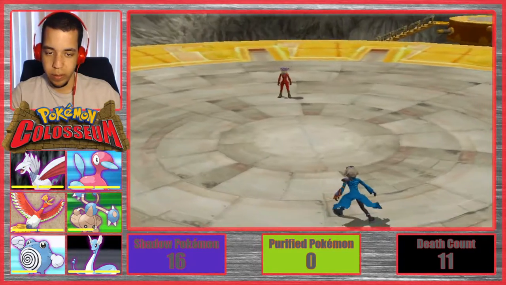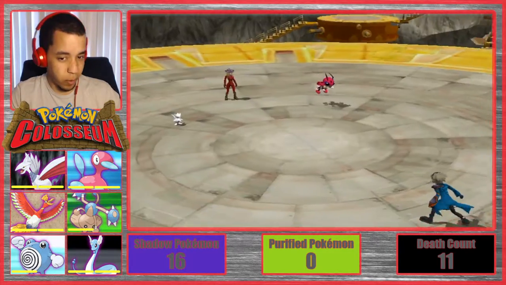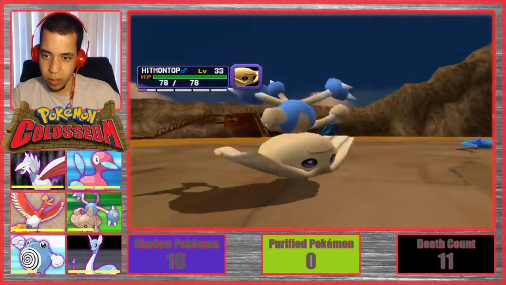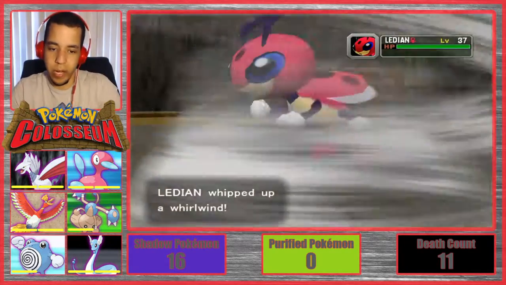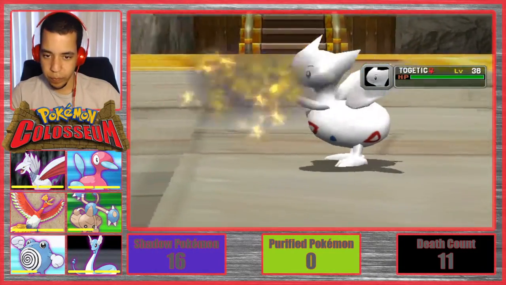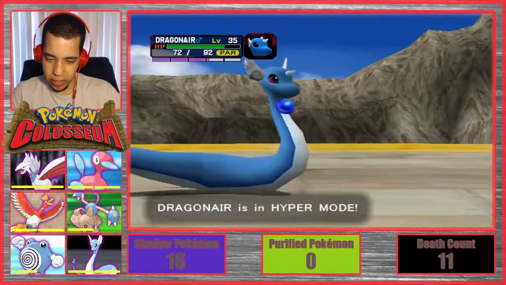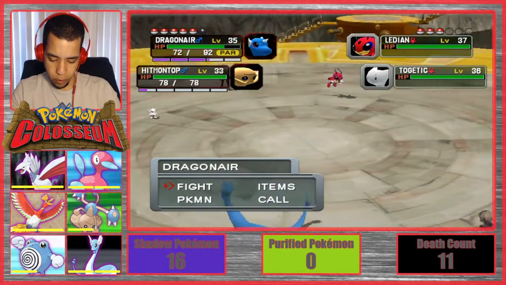Ryder Kimmet. What you got, Ryder Kimmet? A Lady and a Togetic. Level 37 and 36. So that tells me maybe you only have 2 Pokemon, or is that Lady and a Shadow? Okay, so I think you only have 2 Pokemon? No, you're just strong. Okay. Fine. Let's split. I'm okay with that. I'm always okay with Dragonair going in. And Hitmontop. Dragon Breath. Please don't paralyze me. I spoke it into existence. Darn it. Okay. Razor Wind is a normal type move, isn't it? Let's see here. Razor Wind.